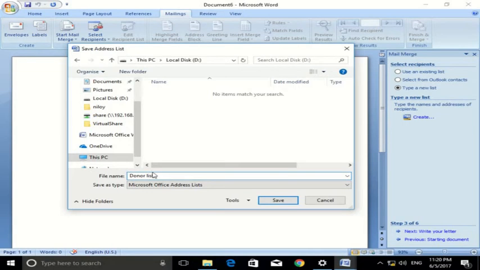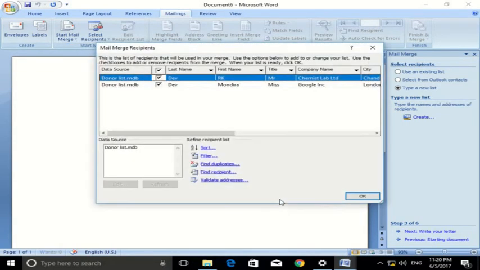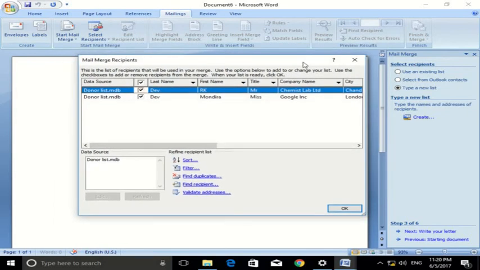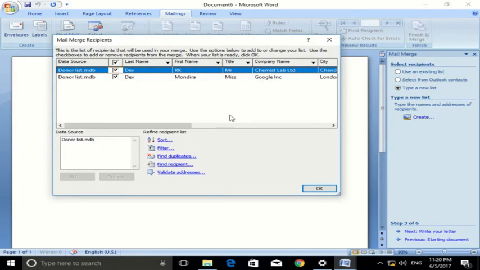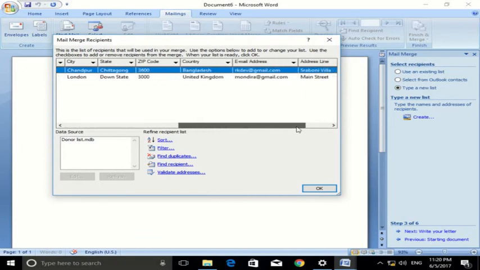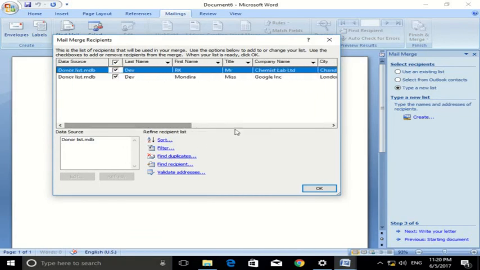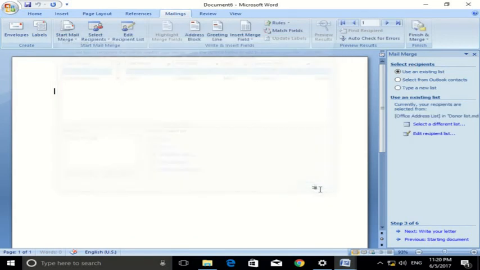Okay, then save it. It will give you a glance that everything is okay. We are going to the next step. Okay, preview, we are looking here at a preview, we have stored it as a list. Okay, everything is okay.